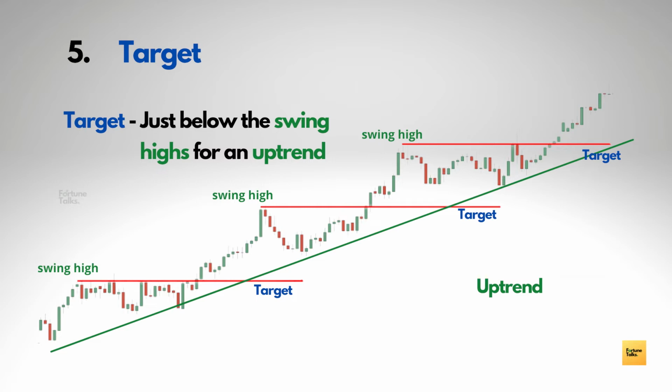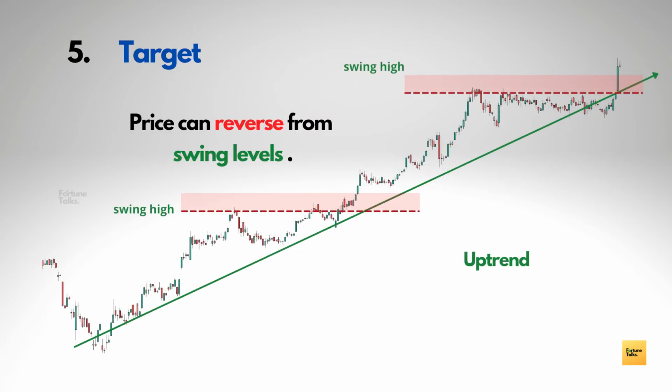Now, if you are looking to buy a pullback and you went long and the market is moving favorably in your direction, you can look to take the profits just before the swing high, or before the nearest resistance if you are an intraday trader. And you can ask me, why not after the swing high, or why not at the swing high, or why not at the resistance level? The simple reason being, swing highs and lows, supports and resistances are not specific levels on the chart. Instead, they are areas or zones on your chart.